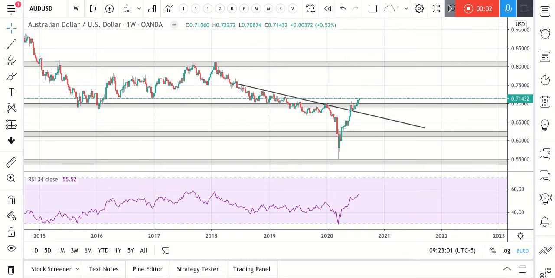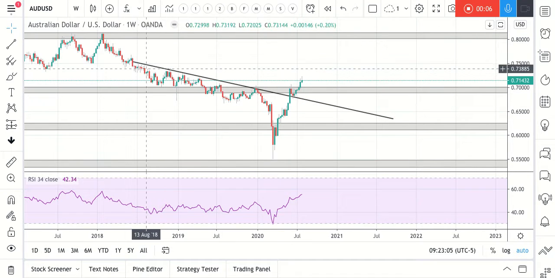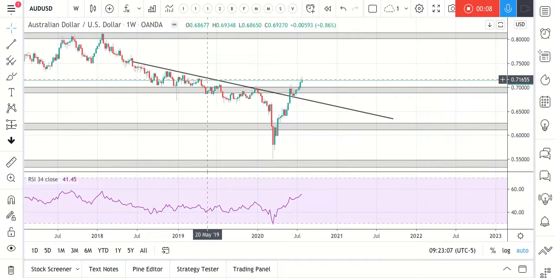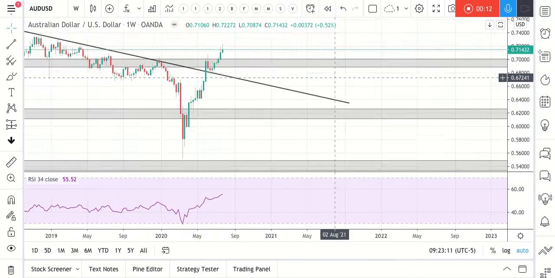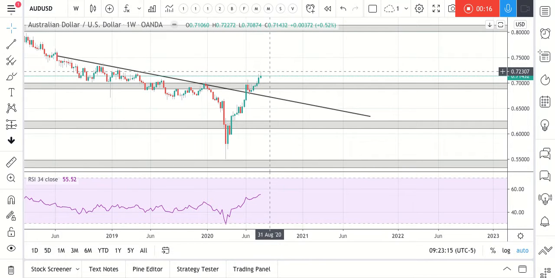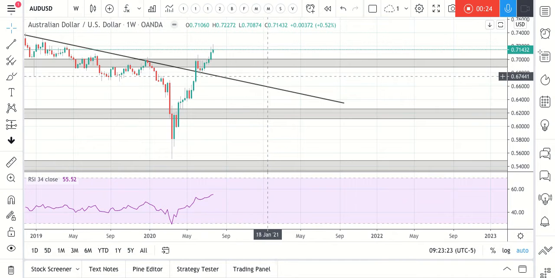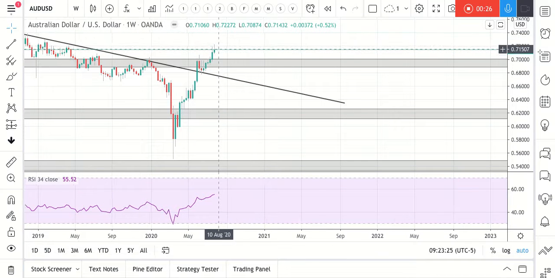All right, looking at the Australian dollar, US dollar, start out the week. As noted in the previous video last week, we recently broke out of this trend line, came back, tested it, and moved up. If you're looking here, kind of indecisive, pulled up and then pulled back down, ended the week in green. However, not a very strong move.